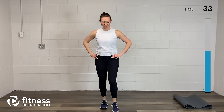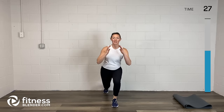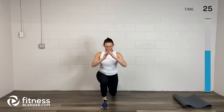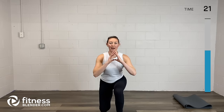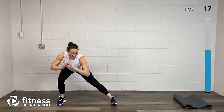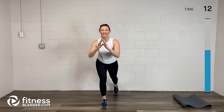Hands can just kind of be wherever feels natural to you, whether that's hips or right in front. Keep going around that clock. You've got this. As many clocks as you can get in this last under 15 seconds.